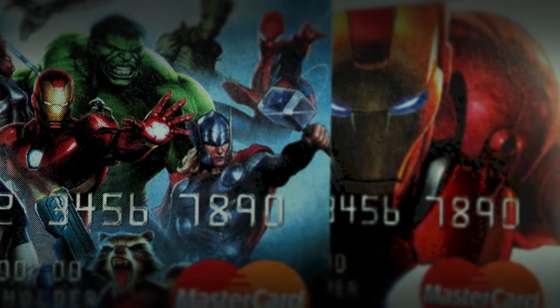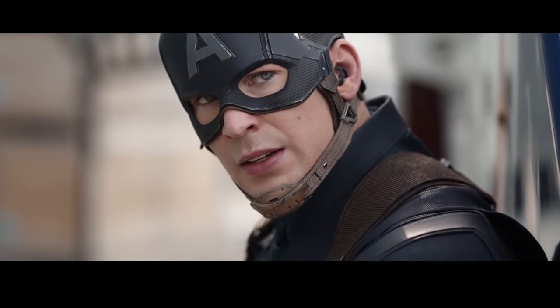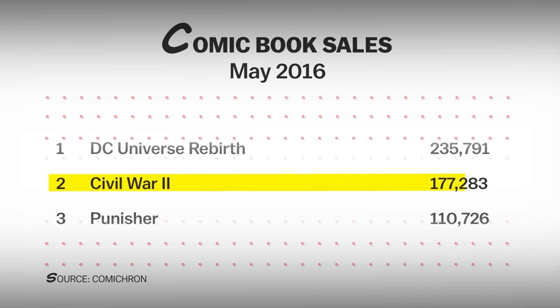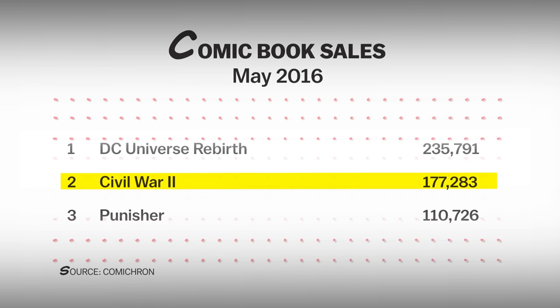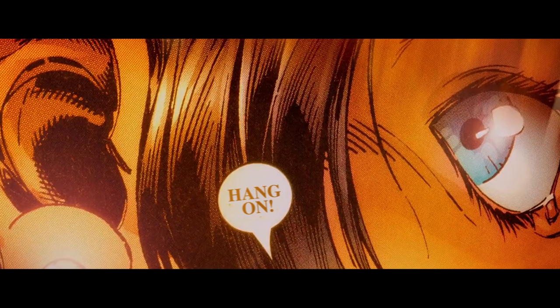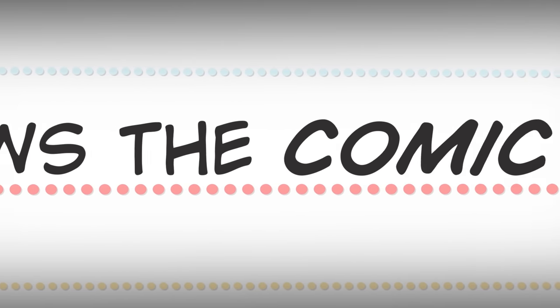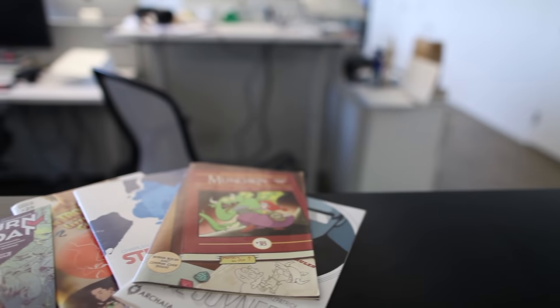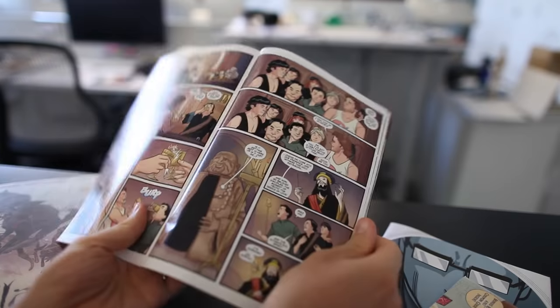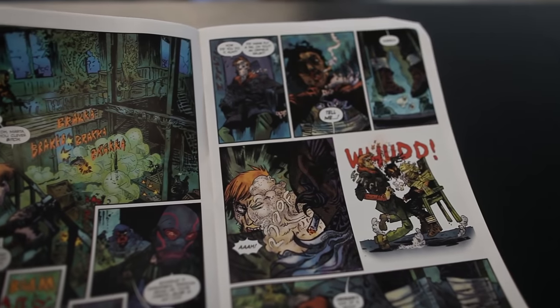Superheroes are mass culture, but comic books are niche. Tens of millions of people saw Captain America: Civil War, but this past May, Marvel only sold 177,000 copies of Civil War II. But if you took Marvel's opening credits and replaced this with this, even people who never touched a comic book page would notice. Everybody knows the comic book font. How could there be a universally recognized font for something that for a half century was written by hand? Is it a font at all?